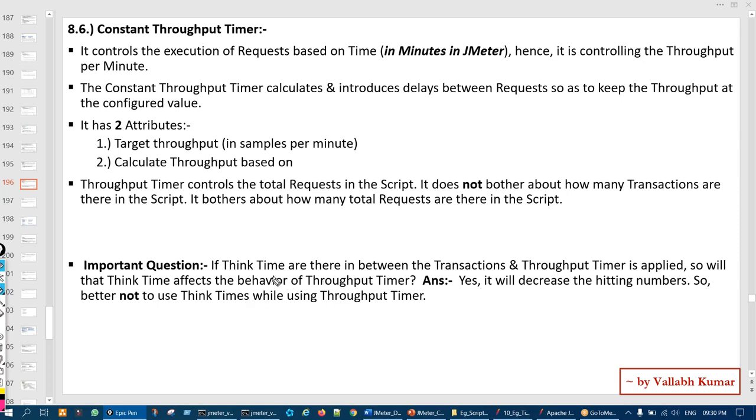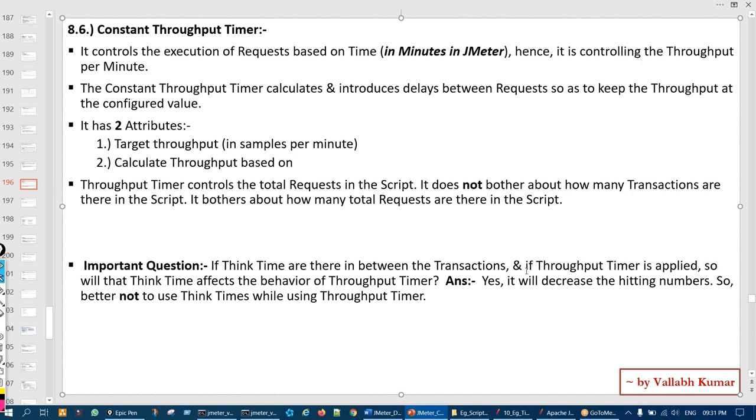Now, one question is there: if think time is there in between transactions and a throughput timer is applied, will that think time affect the behavior of the throughput timer? So the answer is yes, it will decrease the hitting numbers. Think time decreases the hitting number.